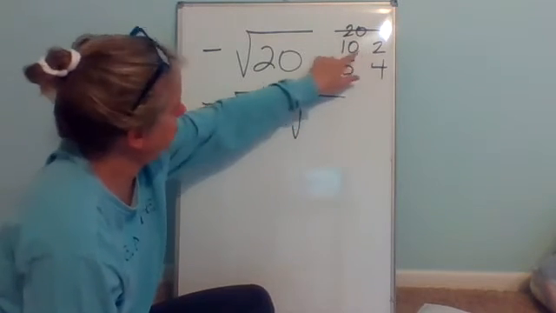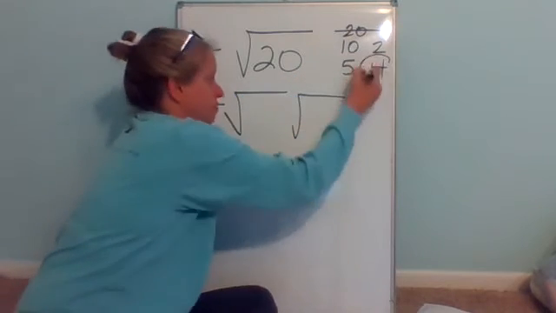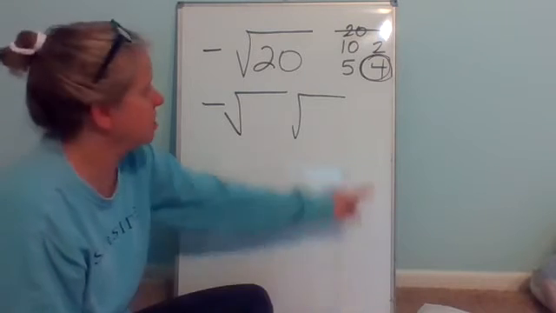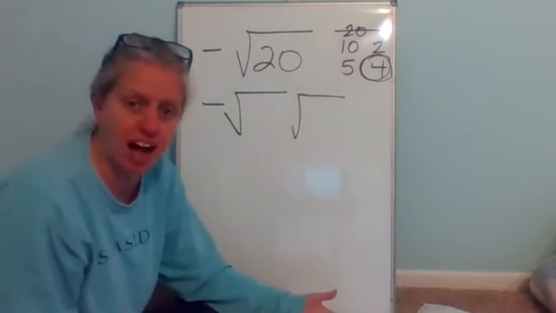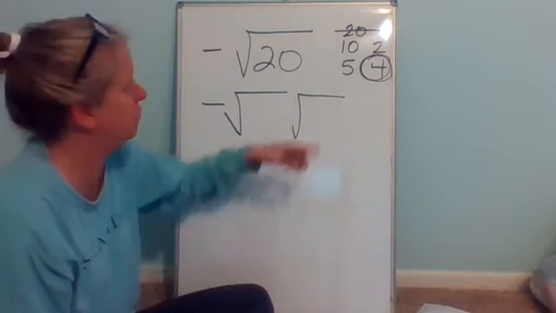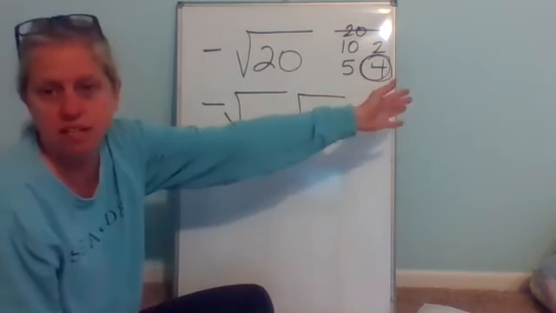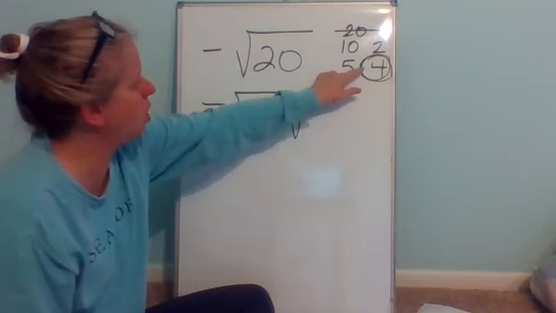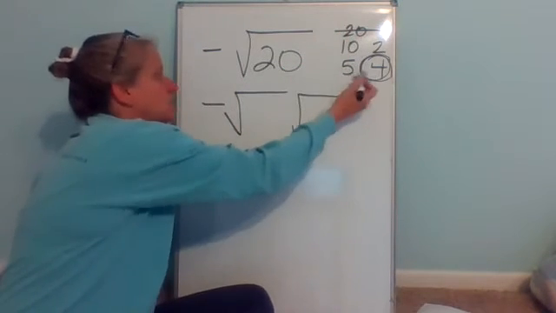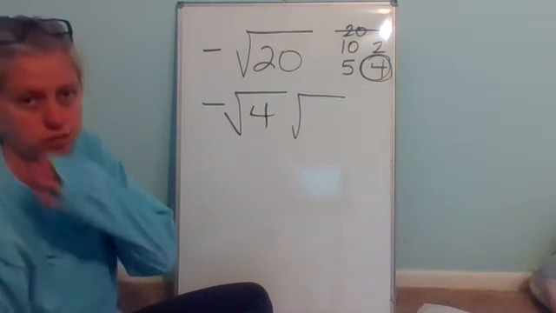So, not a perfect square, not a perfect square, but a perfect square, right? It's 4 again, right? Sometimes people say, well, 10's a perfect square, but it's not, right? We use 10 a lot in math. We like to use 10s because they're easier for us, but it's not a perfect square. If you take the square root of 10, you're going to get 3 point something. 4 is the only one in the list that we're going to use. So it doesn't matter where it is in the list. If you're the perfect square part, you always come first.